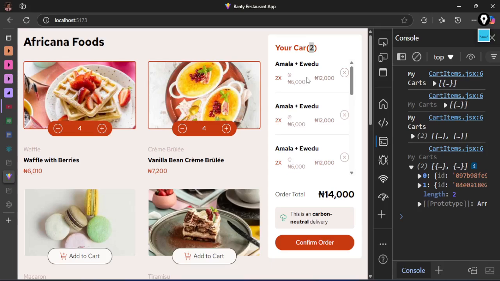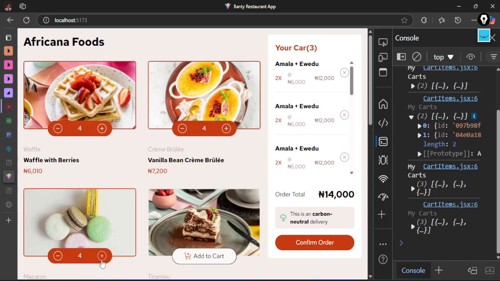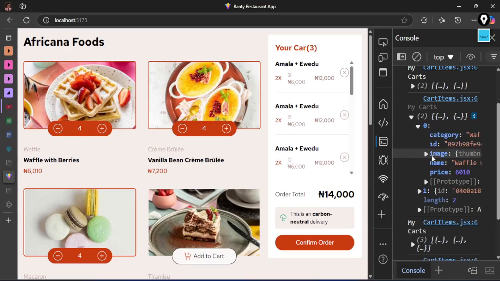And again, later on, we're going to add all the logic for all these buttons, because this is not what's supposed to show. By default, it's supposed to show 1 because we only have 1 item. So our state is not correct yet. We're still going to tweak our state the way it is right now, because we need to keep track of the quantity that you apply for. Right now, we did not track the quantity. The only thing we are tracking is just the category, the ID, the image, the price. But what was the quantity? We are not tracking it. So we need to add the quantity.